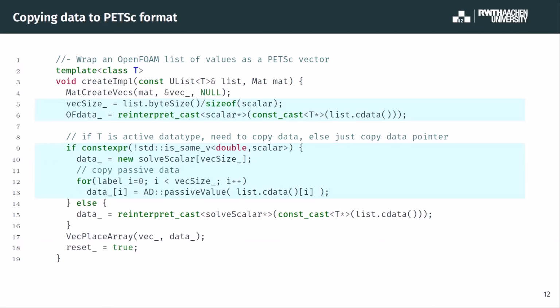What we are doing is, as soon as we see that this is actually not just a double but an active type, we copy the whole buffer, make it passive data, copy in all the stuff from the active data, and then do all the other stuff PETSC usually does, or the wrapper does. If we somehow get just regular non-adjoint data, so just doubles, we do what we already did before, so this code is unchanged. Okay, so this will allow us to go from OpenFOAM with AD into PETSC with doubles.